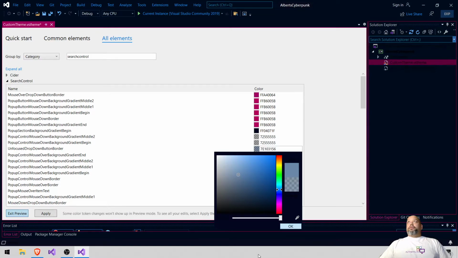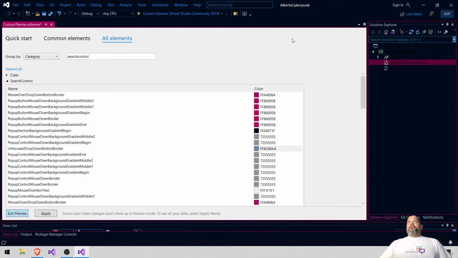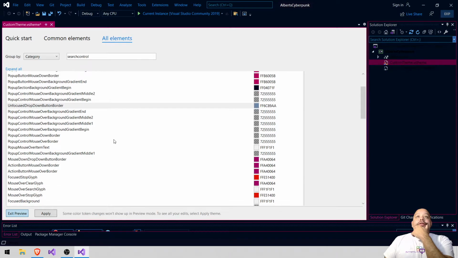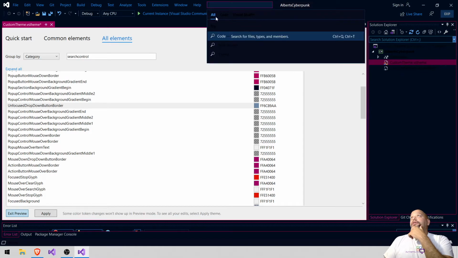I don't care. I want to see things, you know. The search button is in there, but it's not showing. So what, unfocused drop down button? Oh, we looked at it. We don't know. It's fine. Oh, there it is, right here. That's for that. Because we don't have that button in it. We got focused stop glyph. No. So when you click here, you see these letters right here.